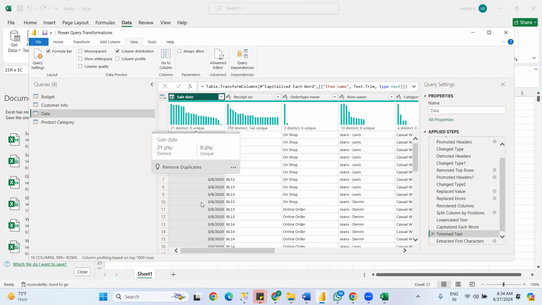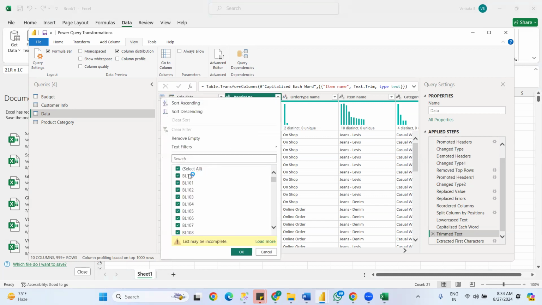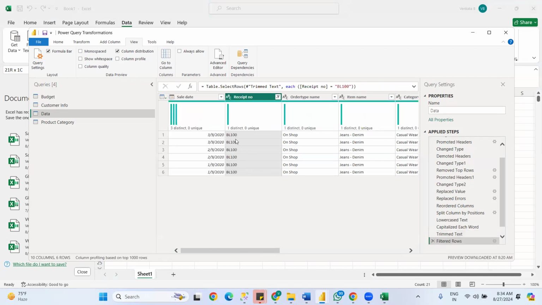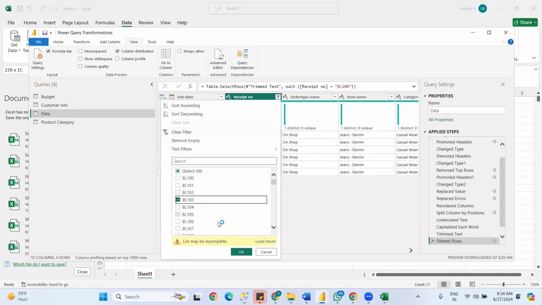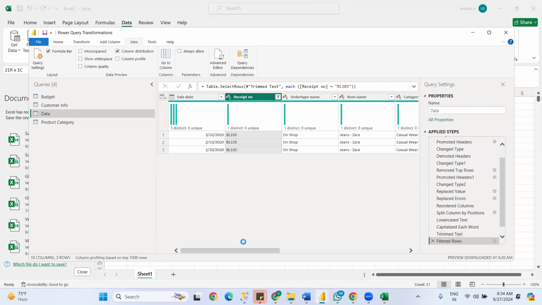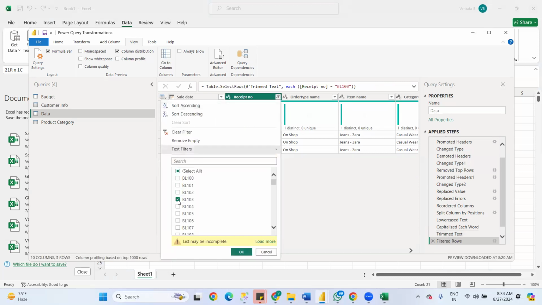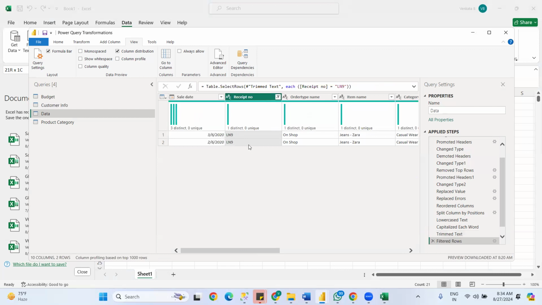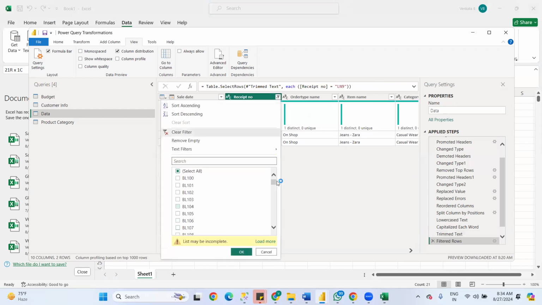A unique value means there is no other row with that value at the table level, while every other column value has duplicates. For example, let's go for the 146 unique values. Click one: this bill is one distinct value, with 0 unique records. BL013 is also one distinct value, and LN is also one distinct value.